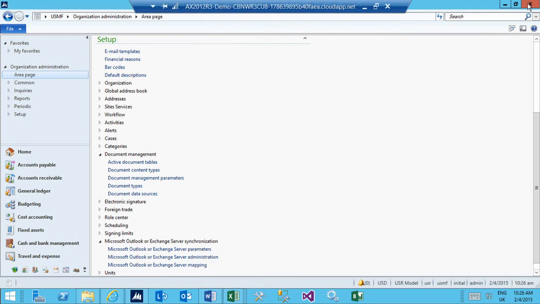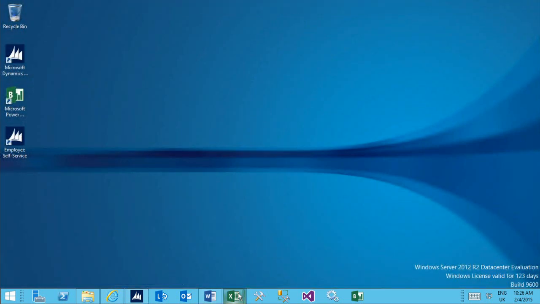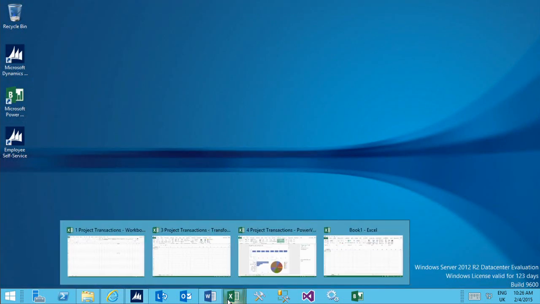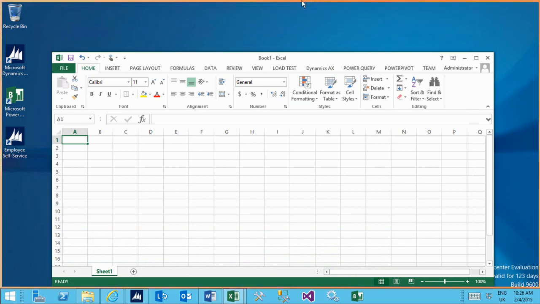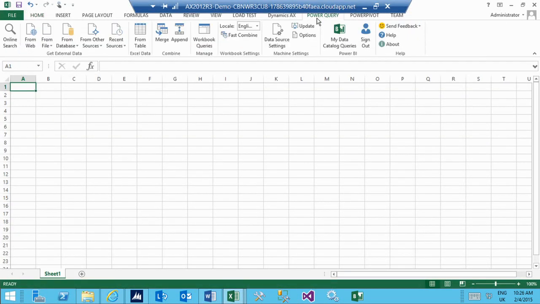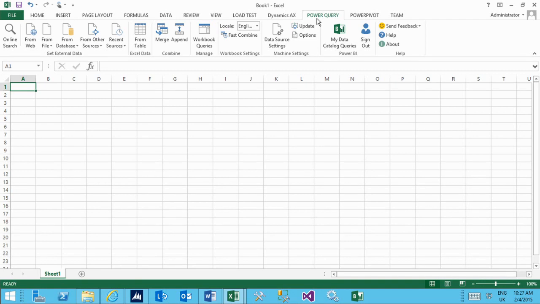What we're going to do now is jump into Excel and connect to that OData service. Let me just open up a new workbook. So we're going to jump onto the Power Query tab. Depending on which version of Excel you're using, you may have this installed or you may not. If not, you can go online and download it. It's a free add-in that you can download from Microsoft.com, and you can get the Power Query. Basically, it's sort of like the data tab that is in Excel, but on steroids. It's got a lot more functionality.